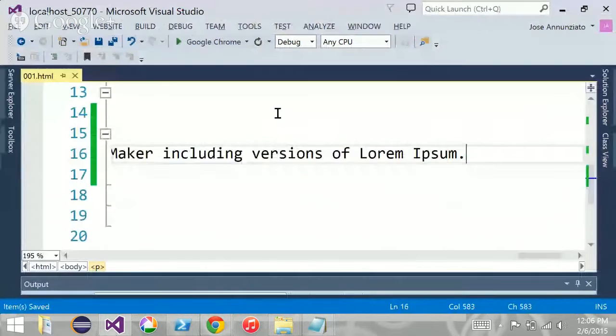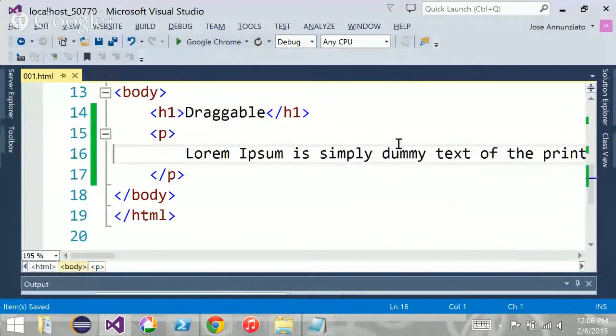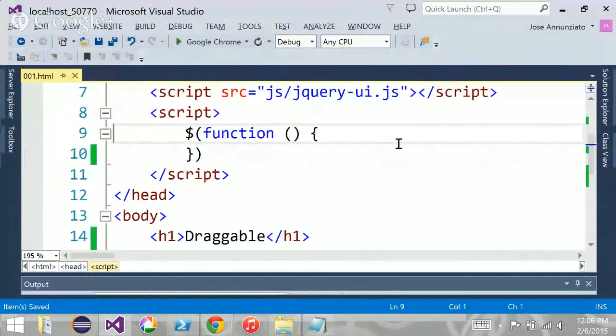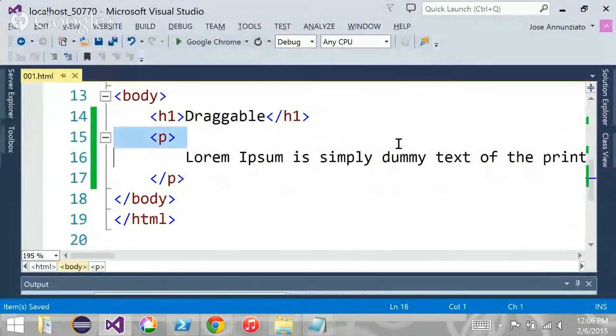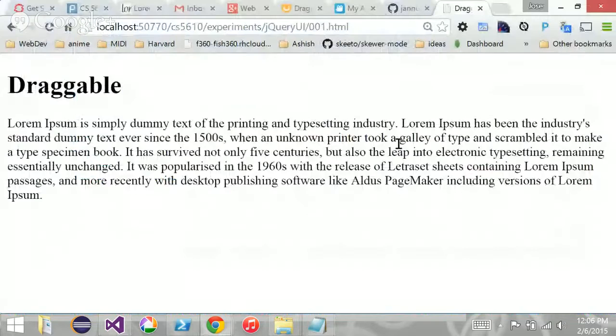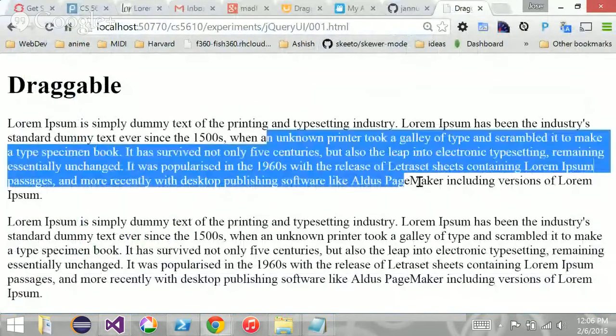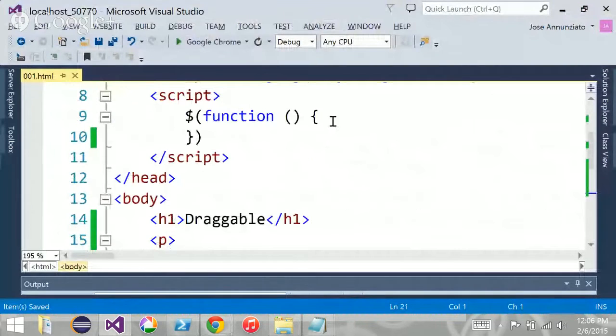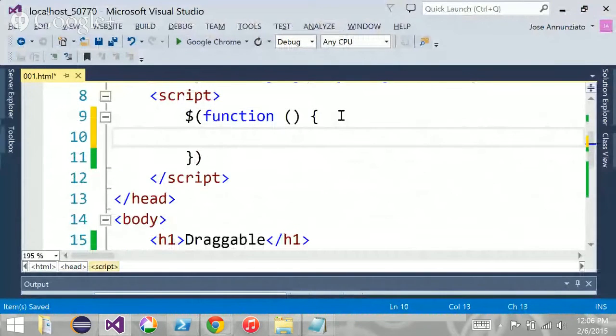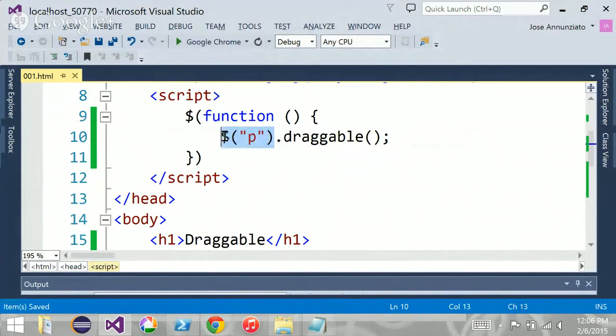But let's use the jQuery UI. So let's create a couple paragraphs. So we have 2 paragraphs. Here we go. We have 2 paragraphs. None of them are draggable. What we could do here is that any element I can grab, right, by saying P, right? So now I've grabbed the P, right, the paragraph, and I can just make it draggable by saying draggable and calling that function, right? Remember, this is what this does. What does this do?